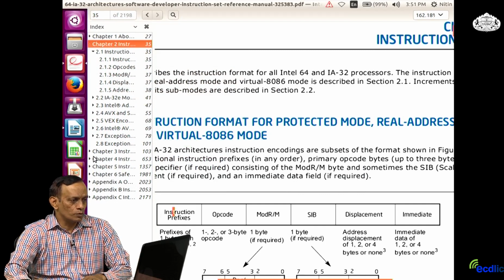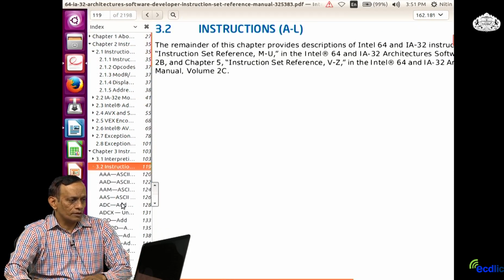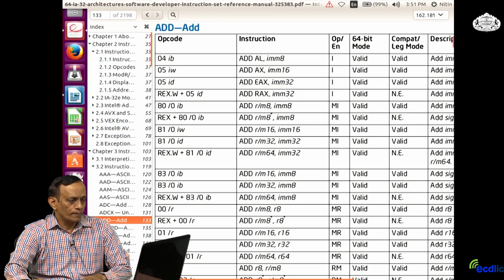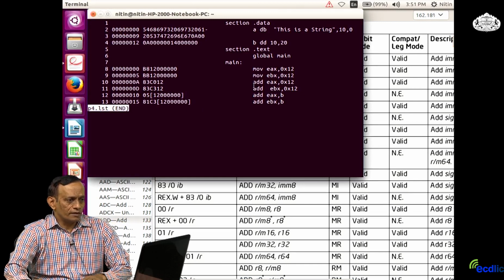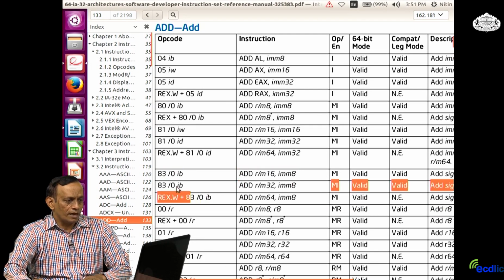So, let us try to find out what exactly happens over there. Let me go to the add instruction so that we can easily understand what the code is. Let us take, for example, this instruction where we had 83 as an opcode. If you see over here, this is 83 and this one is immediate 8, RM32.